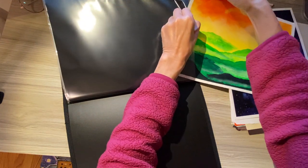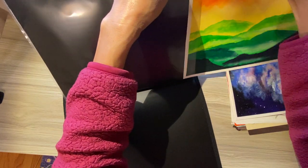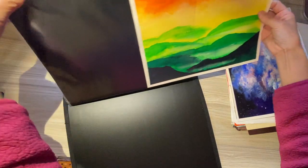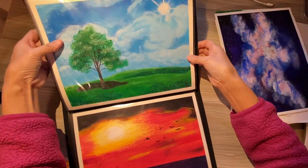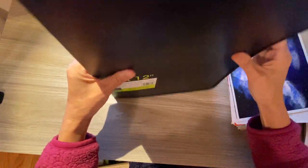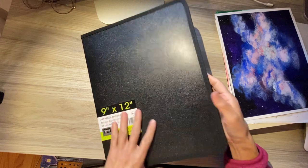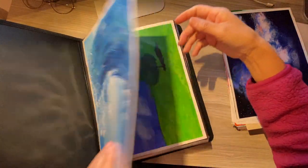So let's see the thickness of it. And actually I am using not the best quality watercolor paper. They are quite cheap watercolor paper. Oh, that's so good. Oh, it makes me feel so happy.